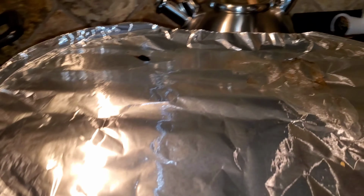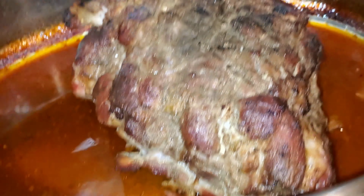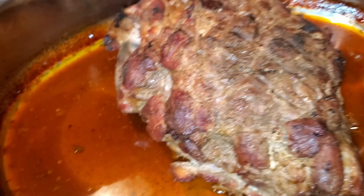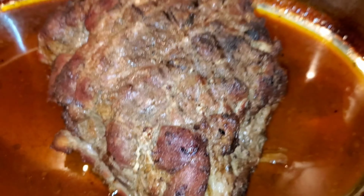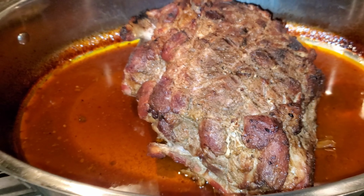Okay, so I just took the pulled pork, the Boston butt roast that I smoked on the grill. I put it back in the oven in its juices. See that? Put it in the oven. Let it cook some more in its own little juices. And it's about ready to be pulled apart.